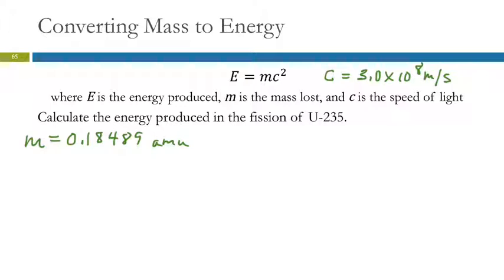So if we square that, we're going to get meters squared per second squared. E should have a unit of energy. A joule is a kilogram meter squared per second squared. So for mass we need to get from atomic mass units to kilograms, right? That's not a number that I remember. It's not a number that I would expect any of you to remember either, but it is in the back of the textbook. One atomic mass unit is 1.66 and a bunch of other digits times 10 to the minus 27 kilograms.